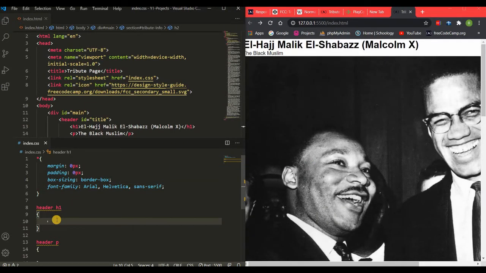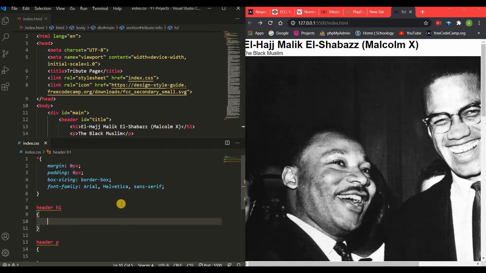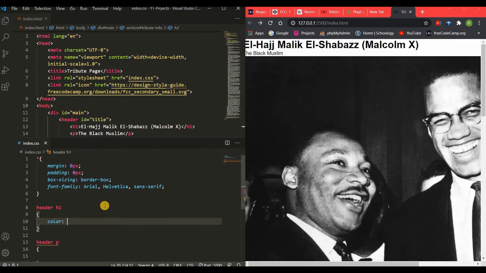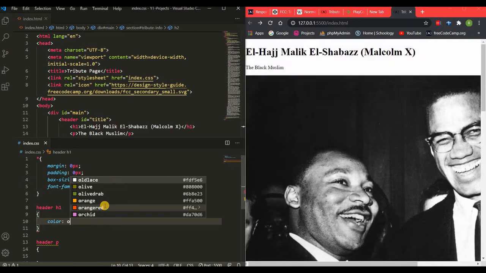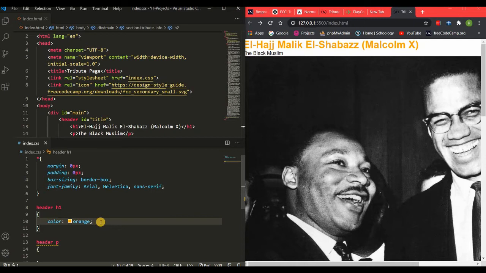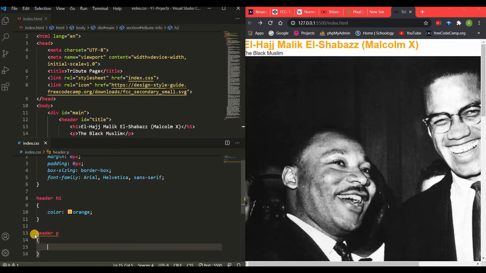And my header, my h1 tag, I'm gonna set the color to orange, and my p tag, I'm gonna set my color to white.